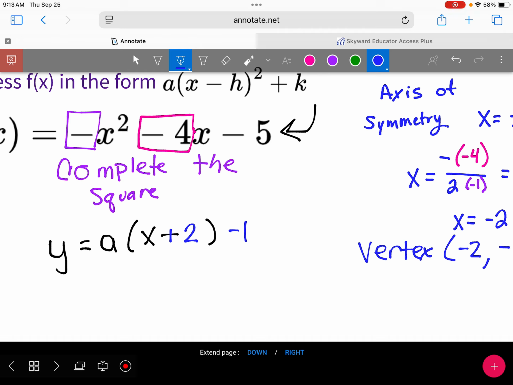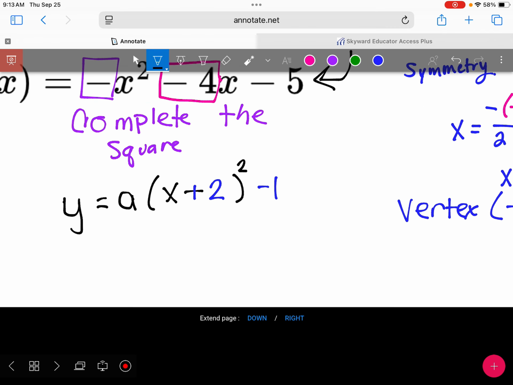But do we know the a value? Yes. What's our a value? The same a value is here. The a value is the a value, no matter what form it's in. Even if we have that a from different places, the a from our ax squared is the exact same a as the a in front of our x plus 2. Oh, squared. I forgot the power.